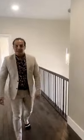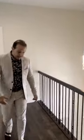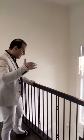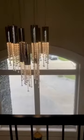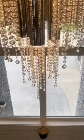This property currently gets music and everything done on a SAUNA system. Certain components are included and certain components need to be negotiated, so you can personalize according to that. Look, when you come in the front, look at the view and the light, which is overlooking your main entrance. It's nice, welcome.